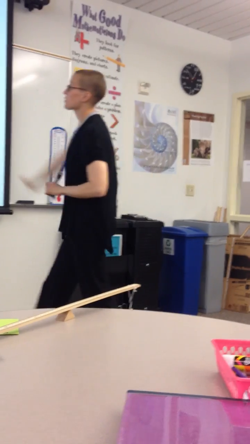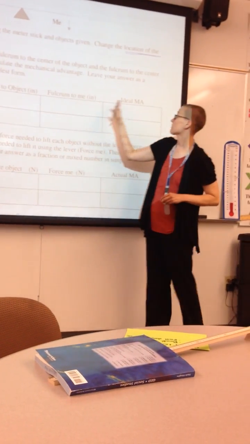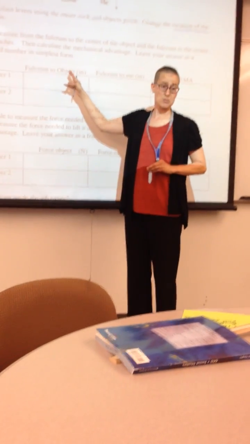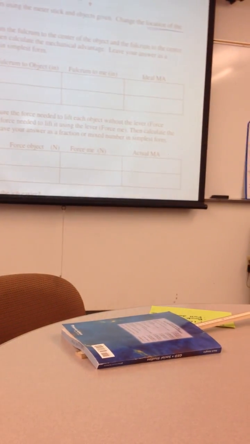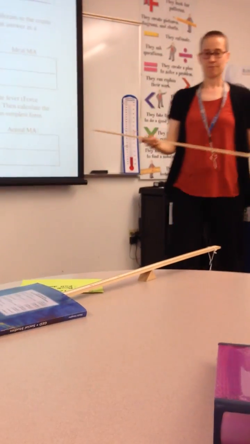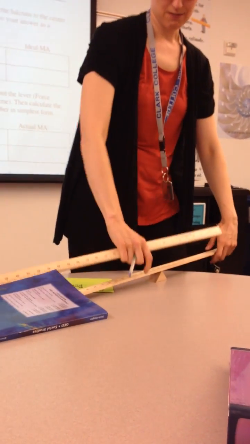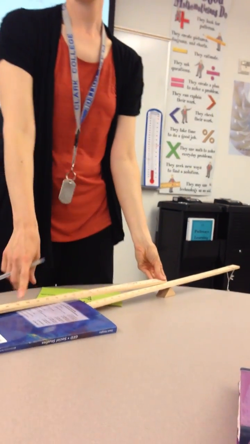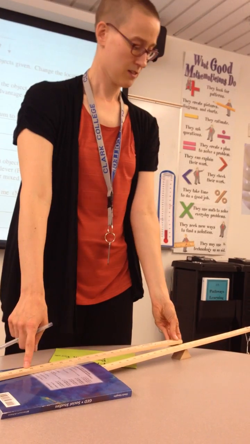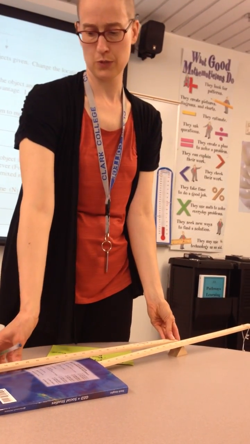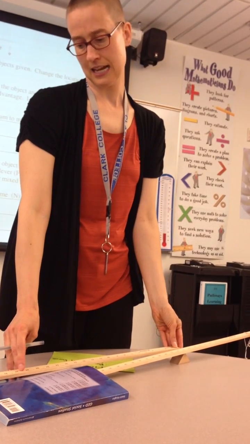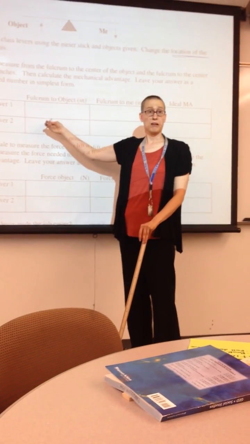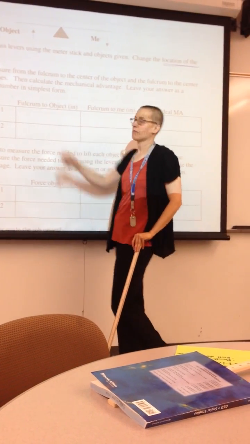So, there's 2 different measurements I'm going to take to find my ideal mechanical advantage. Okay? The first one is the fulcrum to the object. So to measure the fulcrum to the object, I'm actually going to use inches on these. I'm going to measure from the pivot point to the center of the book. Does that make sense? So from the pivot point, the fulcrum, to the center of the book. And in this case, that is 19.5. So I would put down fulcrum to the object, 19.5. You're going to make your own, so you don't need to put that down right now.